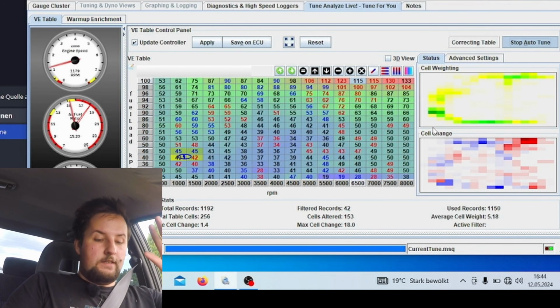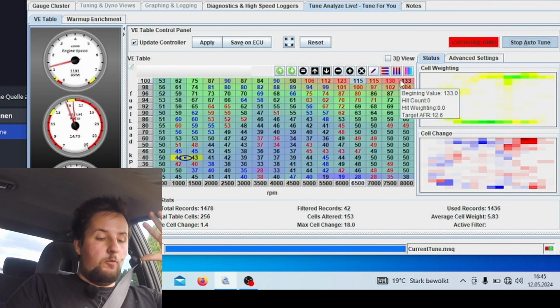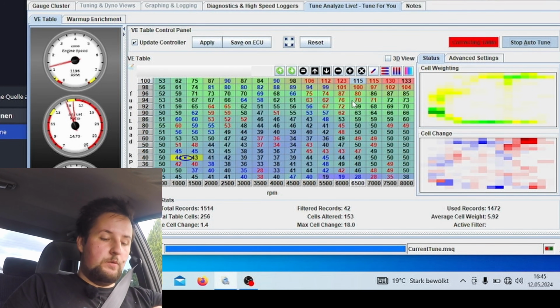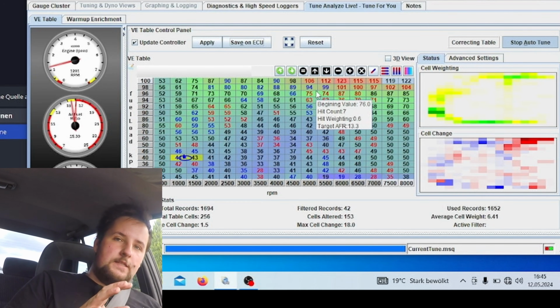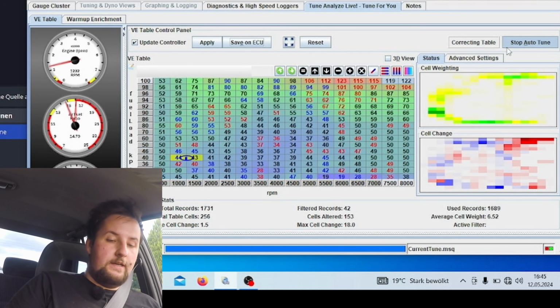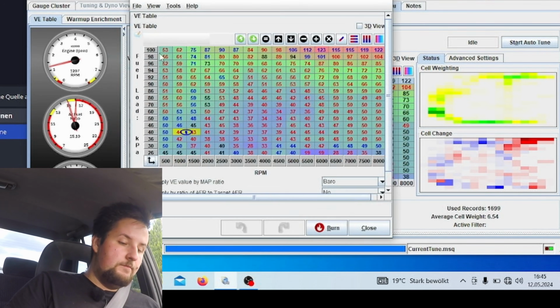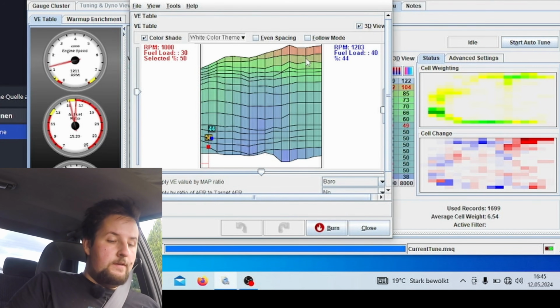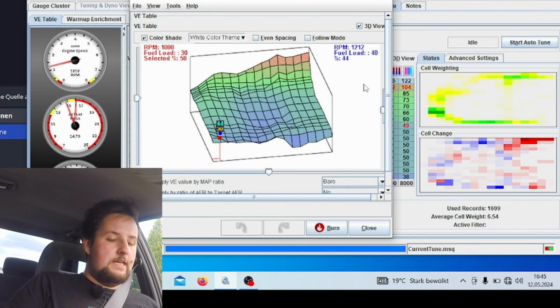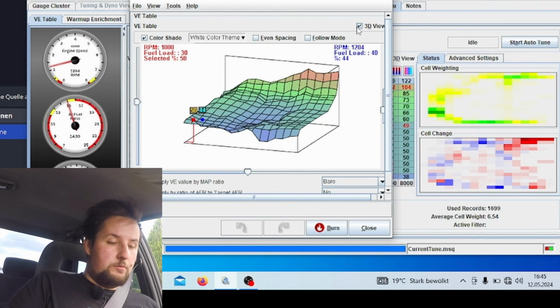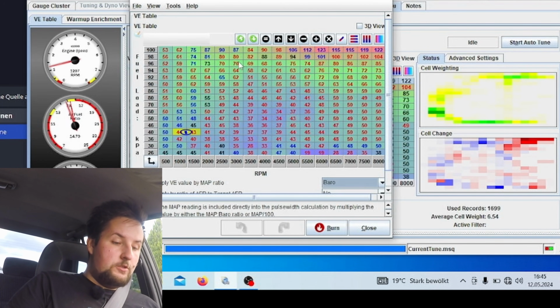Okay, so looking at the final numbers, you can see what Autotune is actually doing. It is tuning everything as you are going. I'm going to lower this right here because we seem to be better there. The only issue I see with Autotune is that it creates quite a lot of dips and holes in your table. So I wouldn't really recommend this as a be-all and end-all method for tuning.